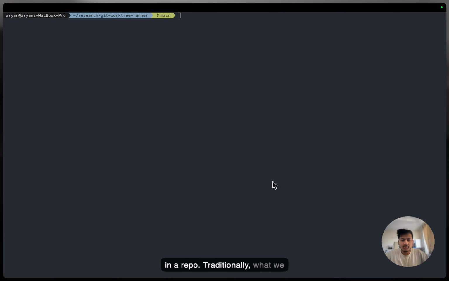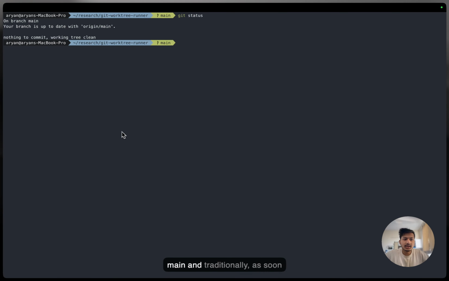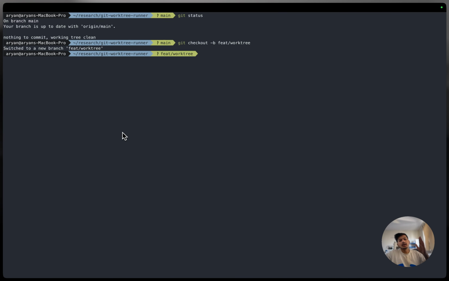Traditionally, we have a main branch, and as soon as we want to work on a new feature, we do git checkout -b and then add the name of the branch to it, in this case feature-worktree, and as soon as we type it, we actually go to that particular branch. Across our system, whether I open the same branch in the terminal or in the editor, it is the same branch. I can't change it. I can't work on anything else during that period. The only solution to this is to git checkout main.